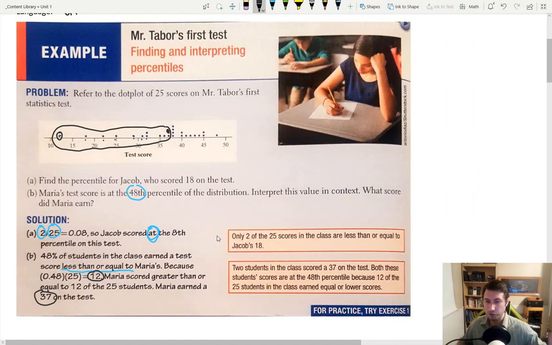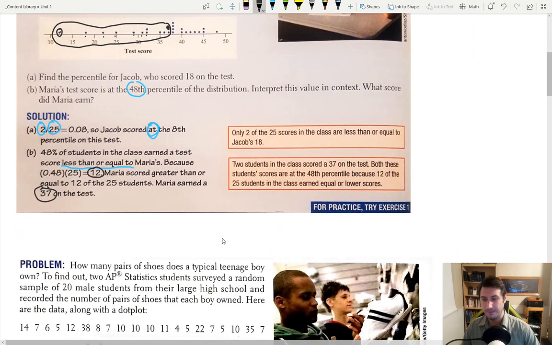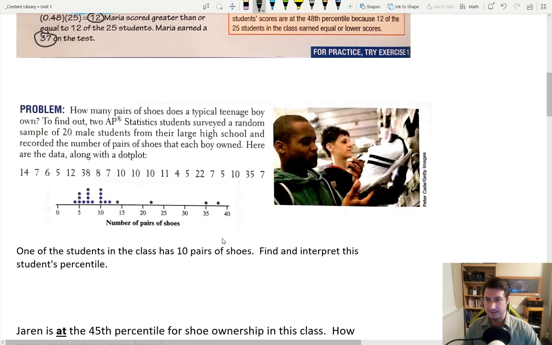So we got kind of an Algebra 1 thing going here. In letter A, we gave you x and you had to find y. And in letter B, we gave you y and you had to find x. Kind of a forward and backward thing going. All right, let's take a look at an example.